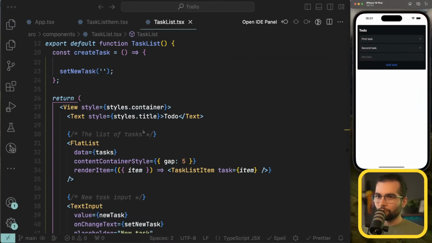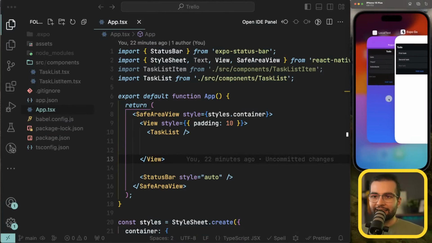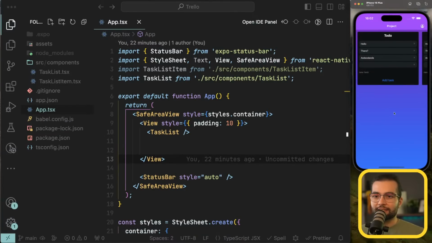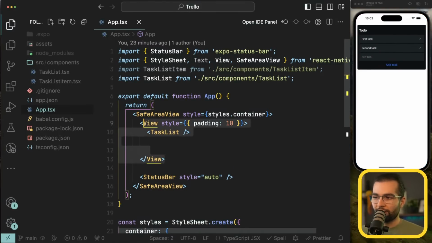So what I want to do is, if I look in the app.tsx, at the moment we're rendering the task list inside the app.tsx. When we think about the task list, later on in our video, the lists will be part of one board. So a board will have multiple lists. So that's why I'm going to go ahead and extract this task list together with this view into a separate component. At this moment, it might seem minimal, but it's going to help us later to separate concerns. Like this is a board, then this is a list, and then this is a list item.